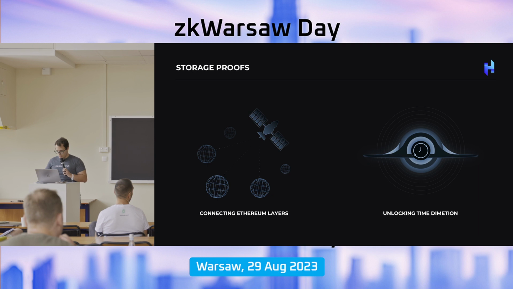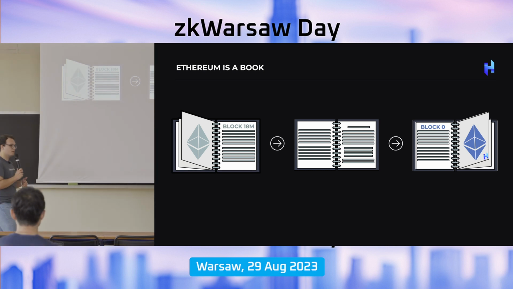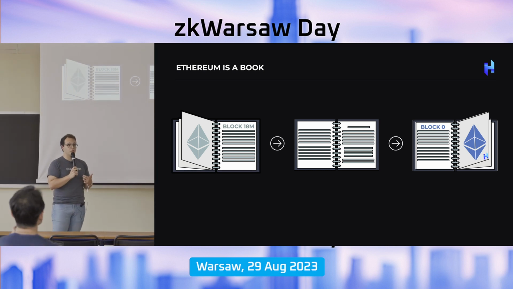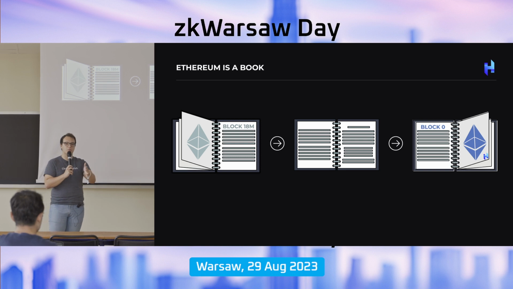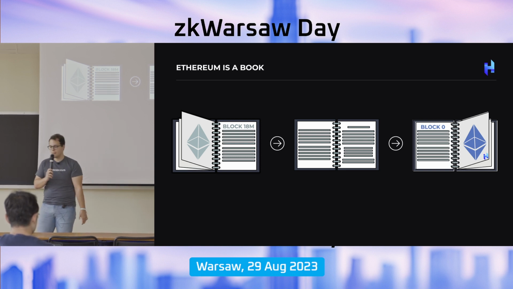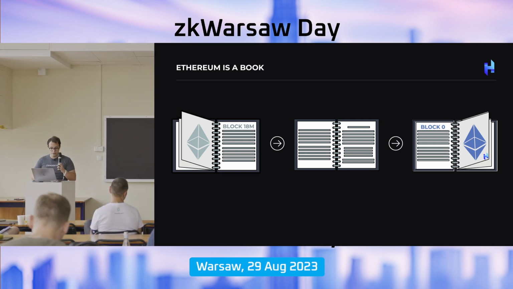Now let me give you a better mental model behind it. At Herodotus, we like to think of Ethereum as a book, but a book where you can basically see only a summary of this book. This is useful, but limiting, because you can see that for some reason Alice ended up in some state, but you cannot see how we actually got there. You cannot see all the intermediate states or the transitions that happened in between. Storage proofs can help you unlock the potential of your applications and basically see more.